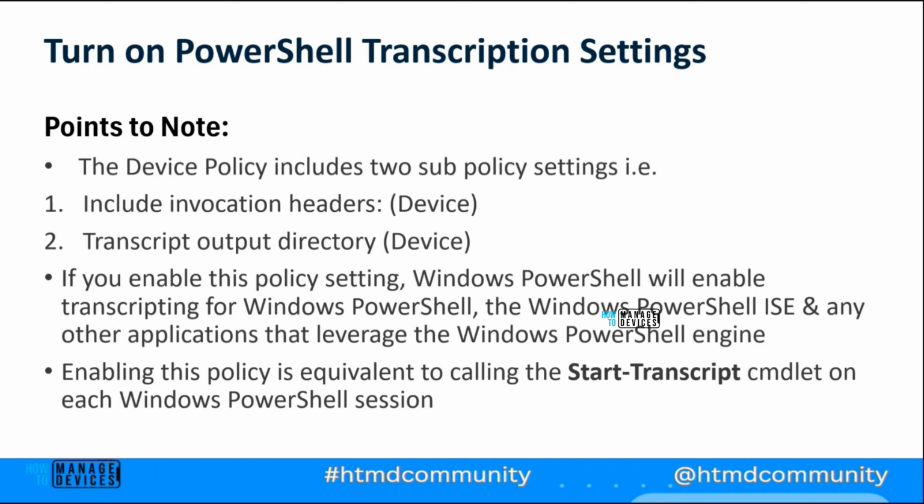If you are talking about the invocation headers, it indicates that the cmdlet logs the timestamp when the commands are run. So it will record the timestamp of the particular commands running on a particular machine. As well, there is a transcript output directory on the device, which means we can give an output directory where we need to save all these transcript files. These are recorded in a text file format, and for auditing purposes, we can directly use these transcript files.